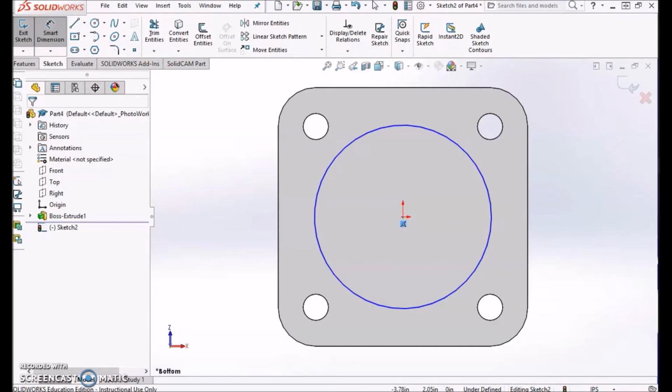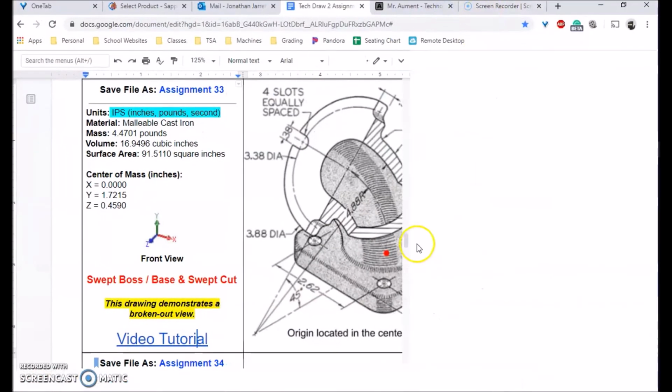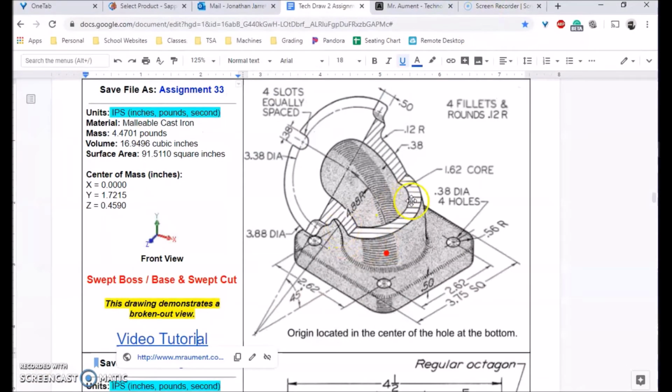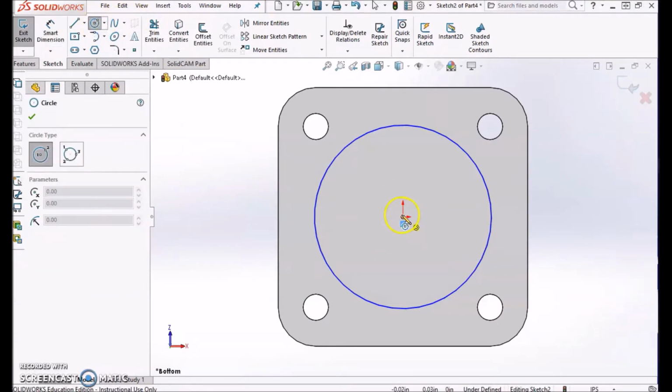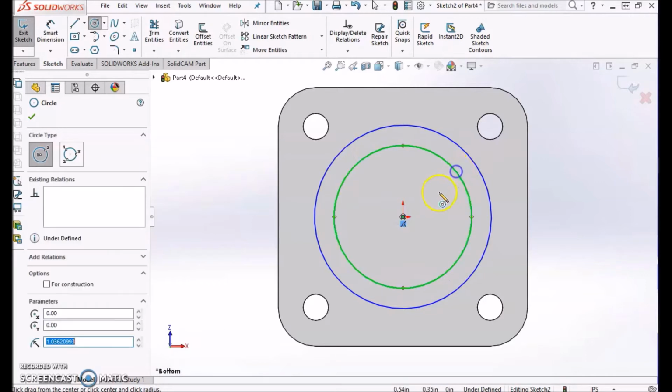So if we're looking back at this picture, it doesn't have a dimension anywhere for the outside. What it says is the core is 1.62, okay, that's the inside, and then it has a wall thickness of 0.38. So I can't just draw that circle and assume that that's going to be the outside. So you could do some math in your head, or what you could do is get the circle tool again and just draw another circle.